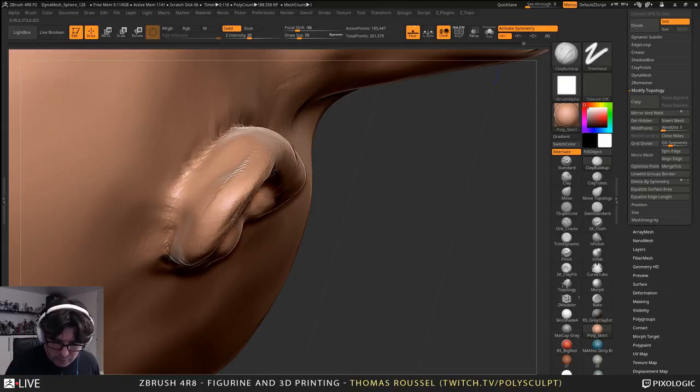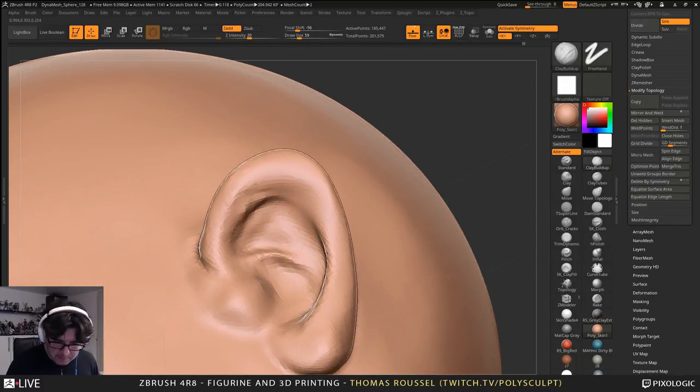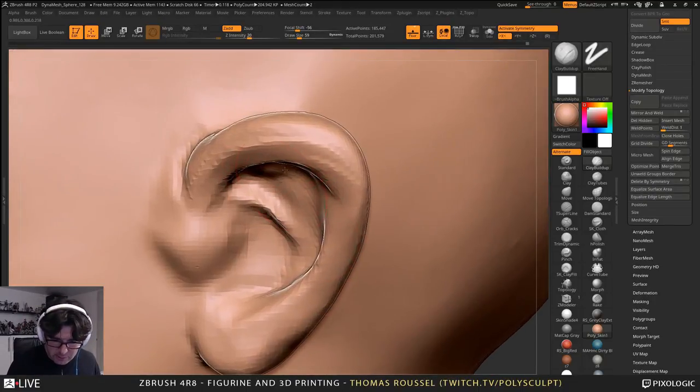You need to be very careful when you have thin areas and are using the clay type brushes, because it will just try to grab what is behind the model and create this kind of weird hole.